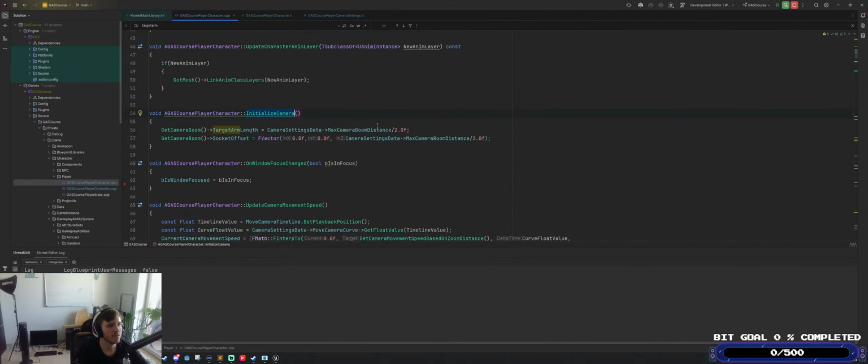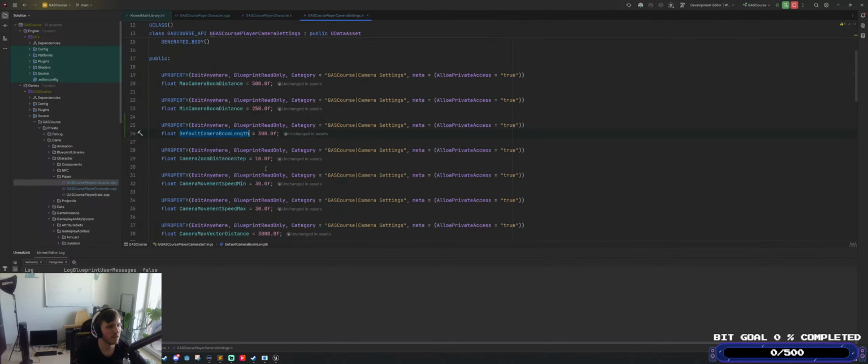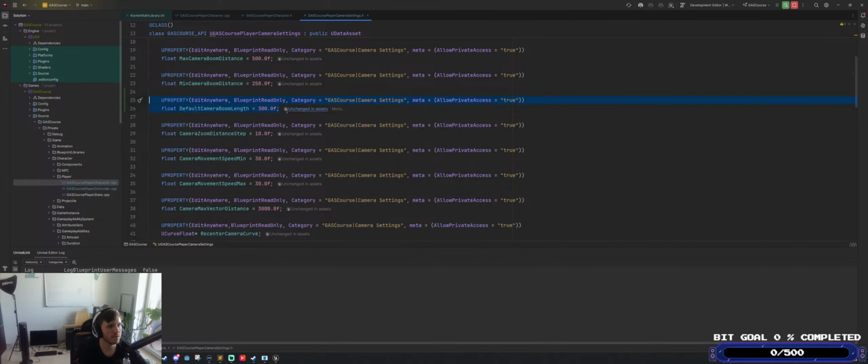We'll go back here. And then camera set socket offset. So in the Z, let's just make an offset value here as well.